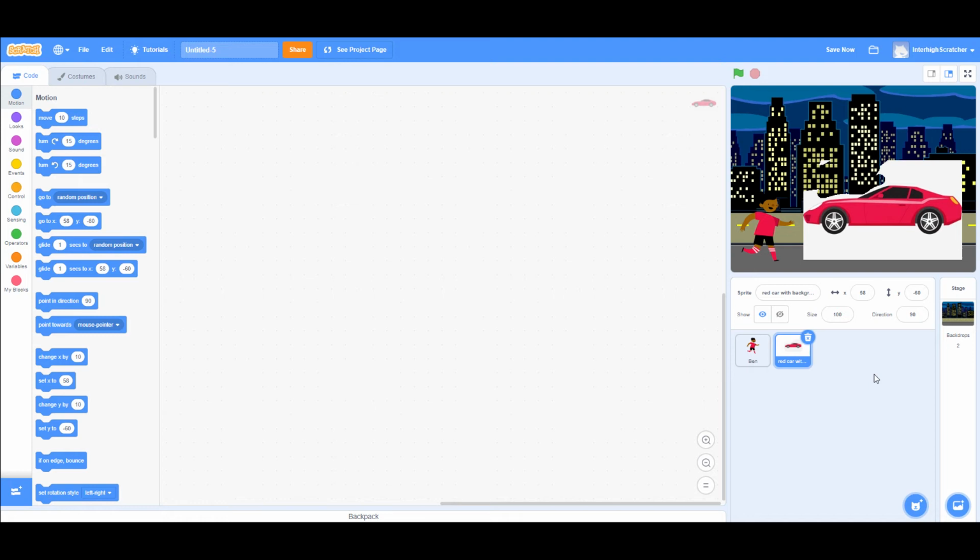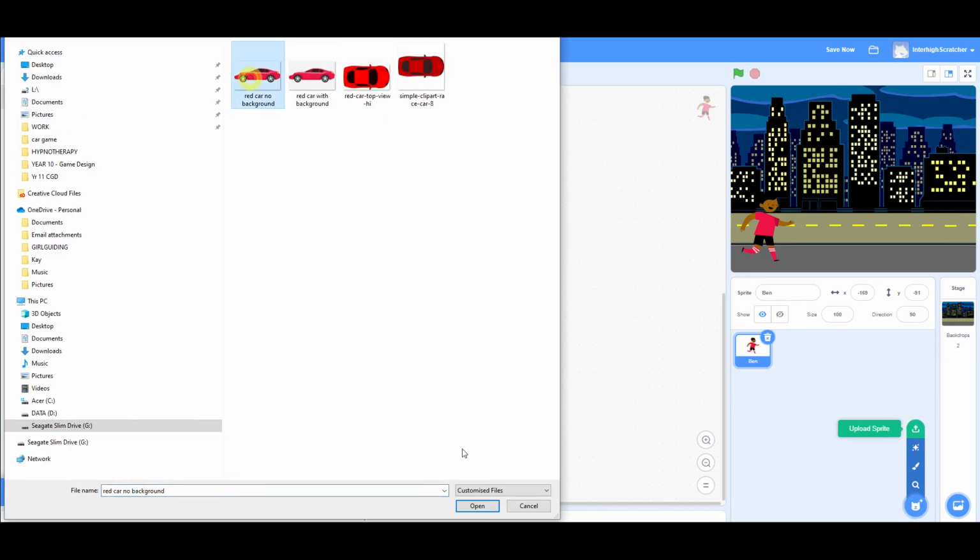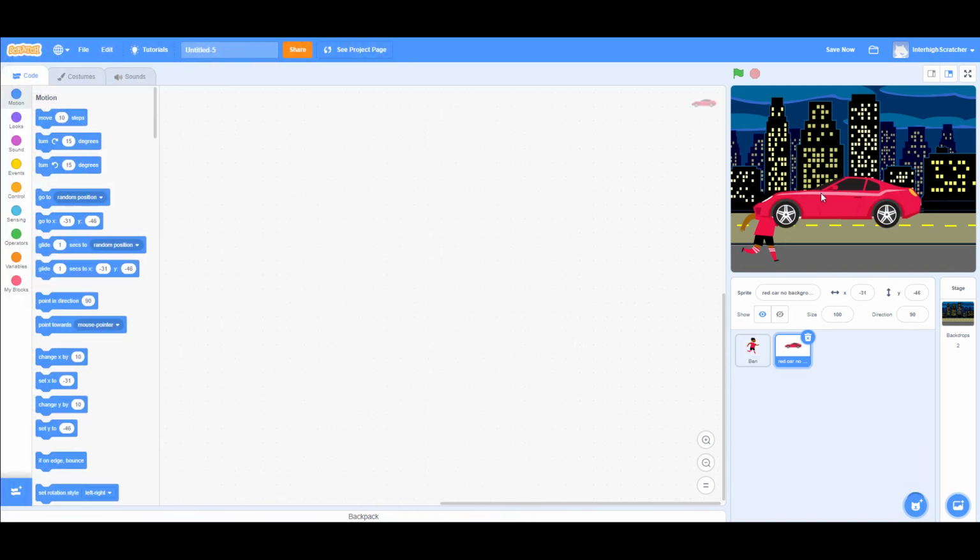but a quick way is to find something with a relatively plain background and then go into PowerPoint, double click on your image, and then you can click on the top left hand corner. It says remove background, and there's an option there to remove the background. So I've already done that, so I'm just going to go down to the cat head, go to upload sprite, and bring in something that I created earlier in PowerPoint.